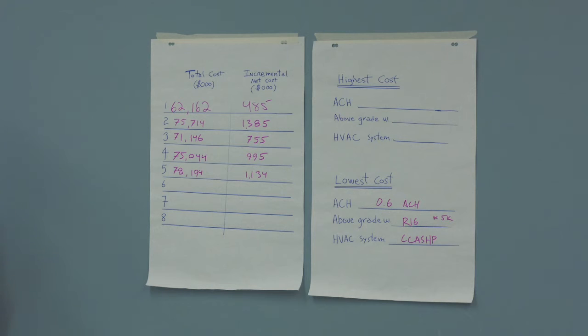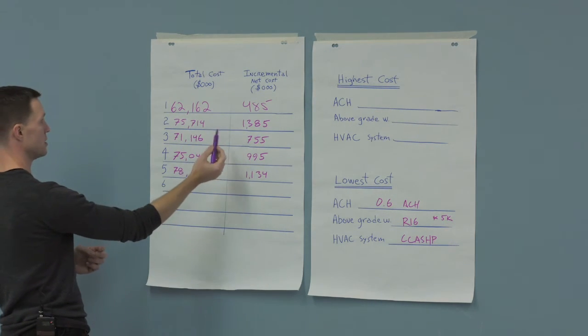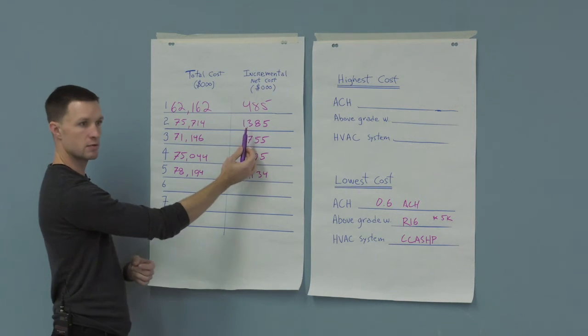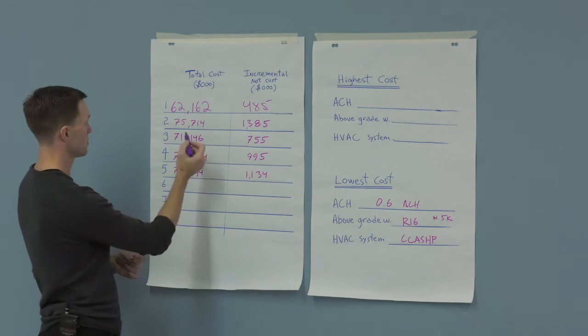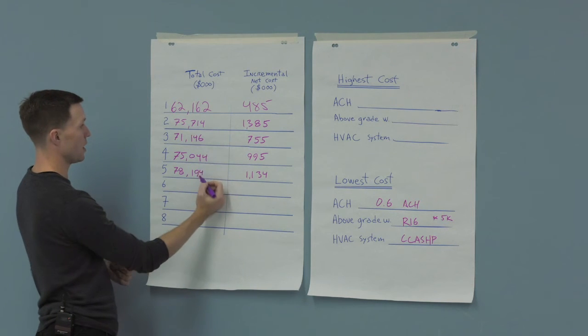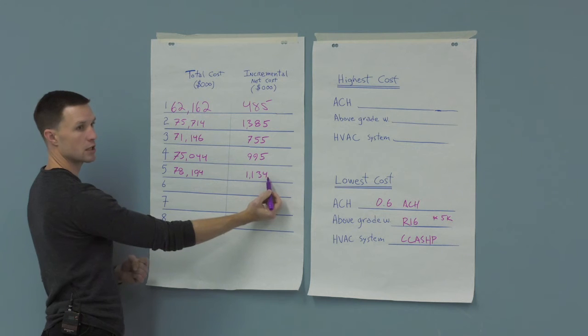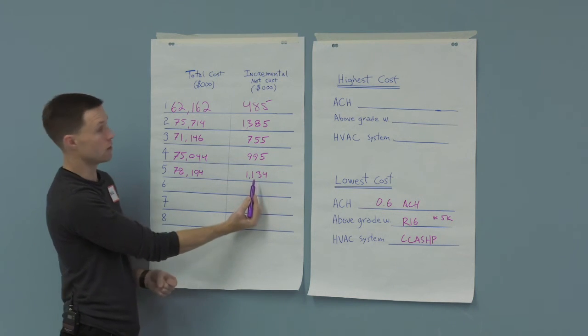Just out of curiosity, while we get the next results, can you guys rerun that option without that applied? And we'll see how that affects them. That's interesting. Okay, and let's go to the highest number. Who was this? Number 5 is the highest. Interesting. We have highest total cost, but we also have a difference in which one's the highest incremental cost. So let's get both, just to see what the difference is.